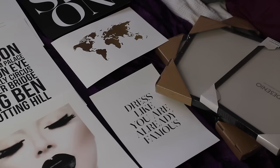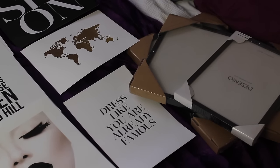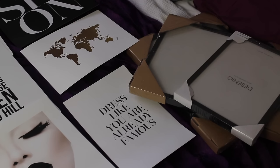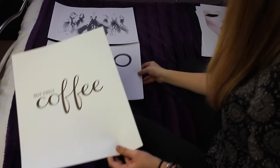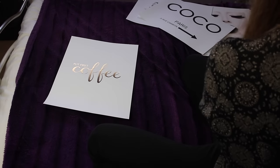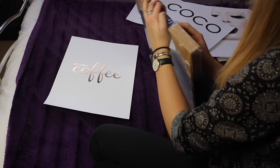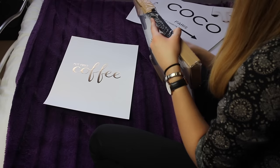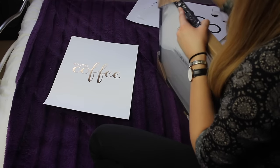This one I'm going to pop on the inside of my wardrobe — it says 'dress like you're already famous' — because it's really sassy and I think it's nice to look at when you're picking an outfit every day. Here are some frames I got to go with the pictures so they have frames on the wall. I didn't get one for every single one because I wanted to keep it a little bit edgier. This is the wall space I'm going to be filling — this purple wall. The first thing I'm going to do is pop a couple of these into frames.